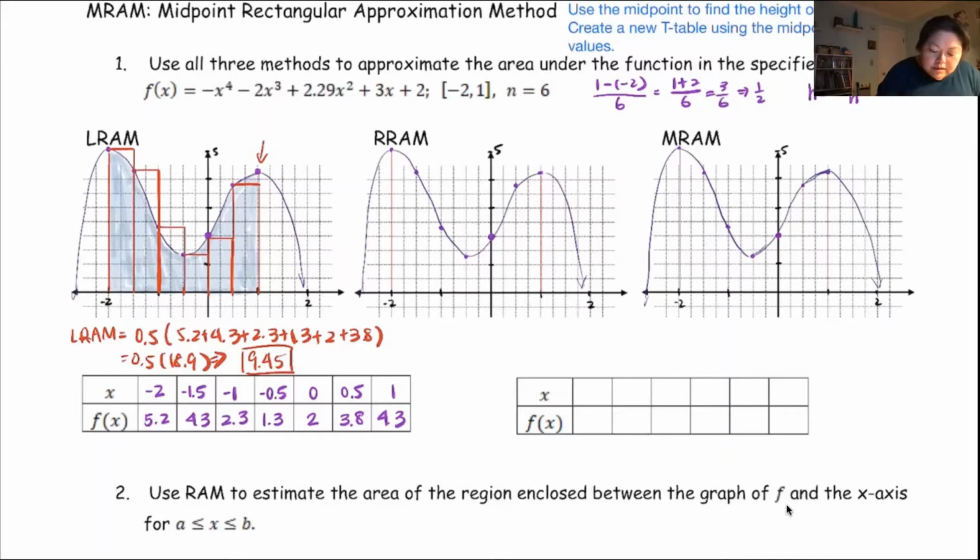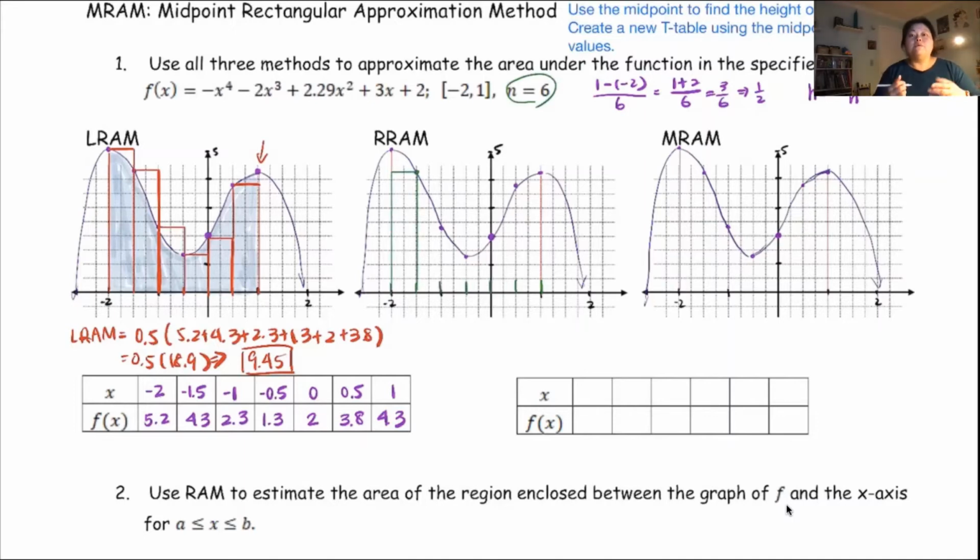So again, the next one is still the same 6 rectangles because it says n equals 6. So we still want 6 rectangles. So the division, the separation is still the same. Do you notice how I'm trying to show you where my rectangles are going to lie, right? But now in the first set, I don't go to the left, I go to the right. I start from the right endpoint here, and I go towards the left to finish my rectangle, and then come straight down.